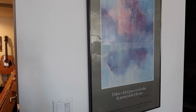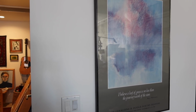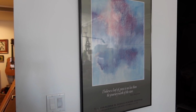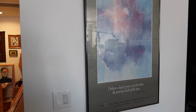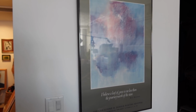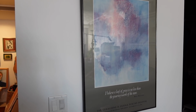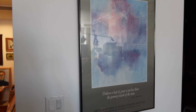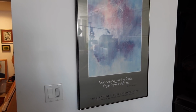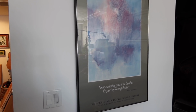And this piece of art used to belong to my mom's good friend Karen. I used to stare at it when I went over to her house to babysit her children, and I babysat her children a lot when I was younger. And when I went back to visit Karen years later, when I was grown up and her children were grown up, I saw this picture on her wall and I was like, oh, I used to really love looking at that. It meant so much to me to see this poster from a poetry festival when I was young and I was babysitting your kids.